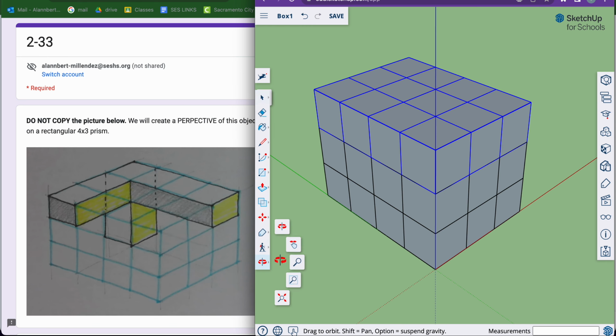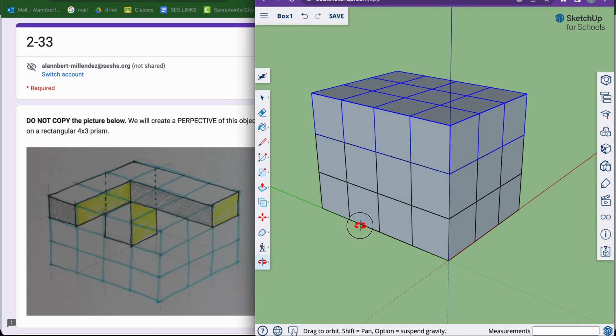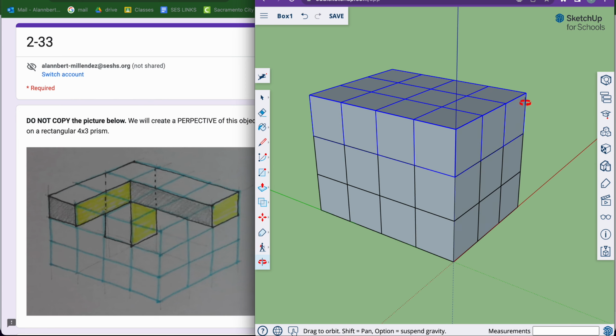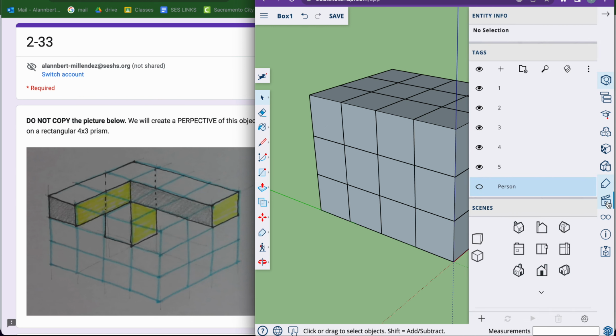Okay, and you can change an orbit to have a better view if you want. Now this view is always in perspective. Okay, it's always in perspective. You can change that. If you go to this tool here, you can see that this is an orthographic and an isometric, and these are your different views.